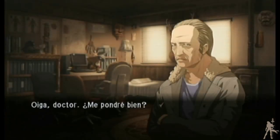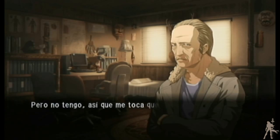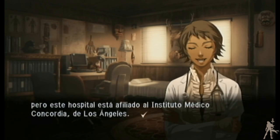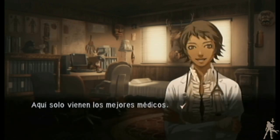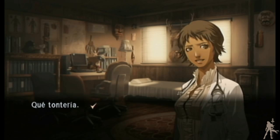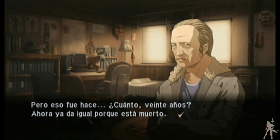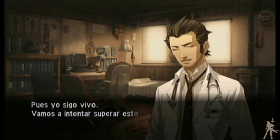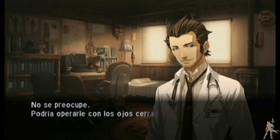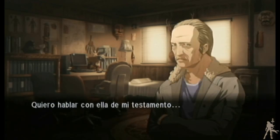Hey, Doc. Why wouldn't you be? Well, if I had the cash, I would have gone to a real, but I don't, so I'm stuck. Mr. Carlton, you may not be aware, but this hospital is affiliated with Concordia Medical Institute. Only the finest and most skilled doctors are sent here. Oh, really? Because everyone around town says that this is. That's ridiculous. They say that Dr. Montgomery, the guy who built this hospital, that was what, 20 years ago? Well, I'm still alive, so let's just try to get through this together. Now, the bad news is you have a tumor. Tomorrow. The good news is, so don't worry. I can perform. Okay, the nurses will help you get ready, so. Alright. But can I. I wanna talk to her.